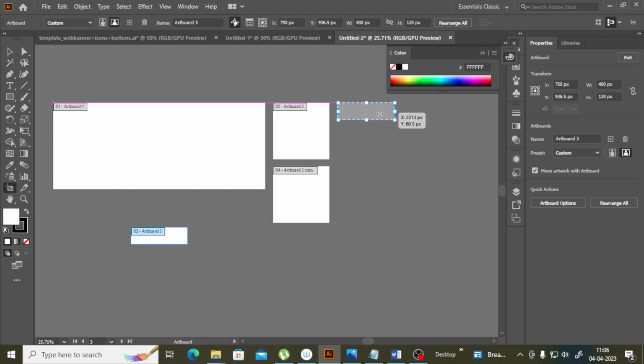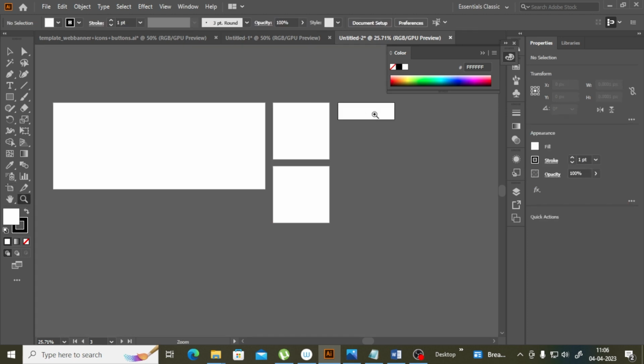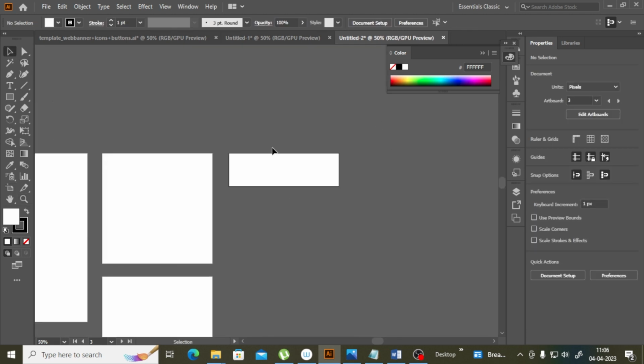Always remember that this should not be the size of your web elements, because since this is an artboard, I'm taking it in a bigger size to create this. But when you are creating this for web pages, the size will be much smaller.